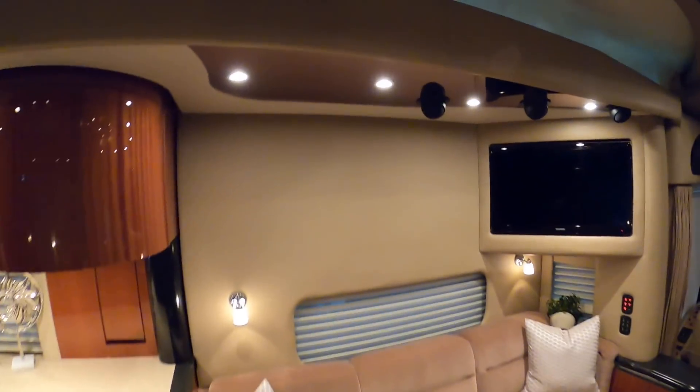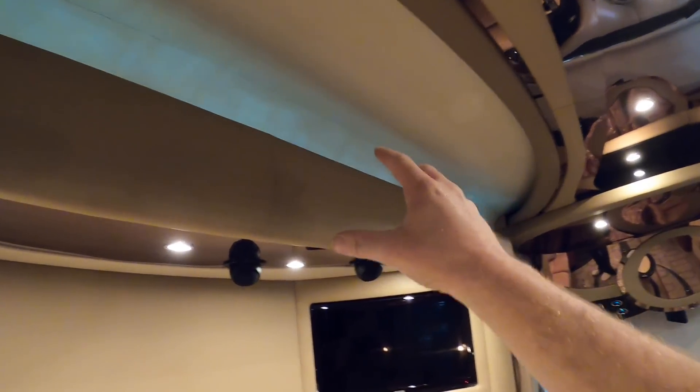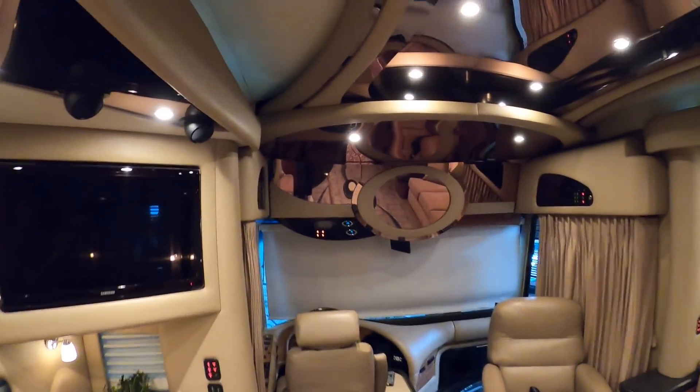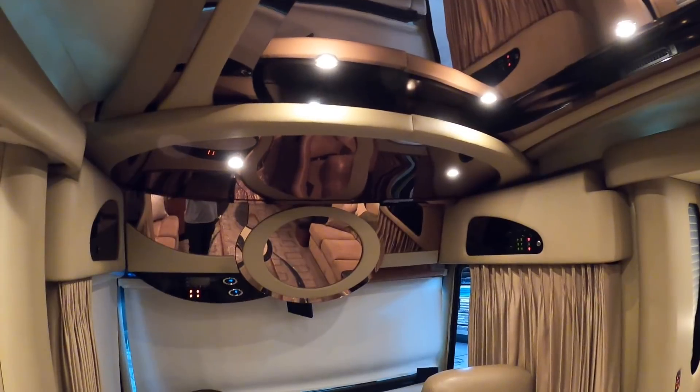I really like the leather and all of the detail work that Newel does — all of the lighting, the ceiling, the leather wrap panels. Everything is completely wrapped in leather and there is just an extremely intricate amount of detail in this coach. I did walk around and really looked for flaws, and the coach itself is in great condition.